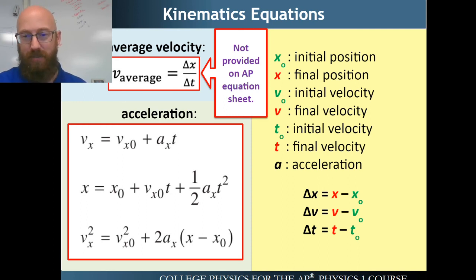I will say XF and XI, VF and VI, TF, TI. AP uses the notation X naught, V naught, T naught, where V naught is the initial velocity, T naught is the initial time. I just like the word initial, because if I'm already thinking it when I see the V naught, I'm thinking the word initial already. So we'll talk more specifics. Subscripts aren't a huge deal. If they help you, they help you.